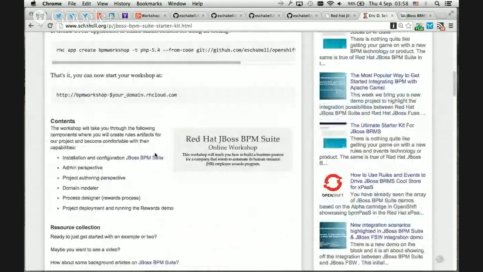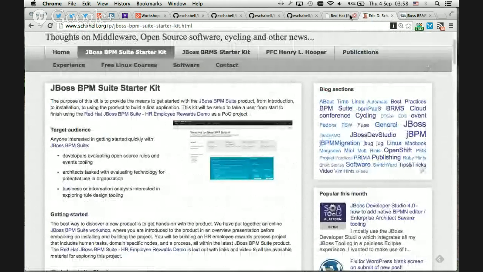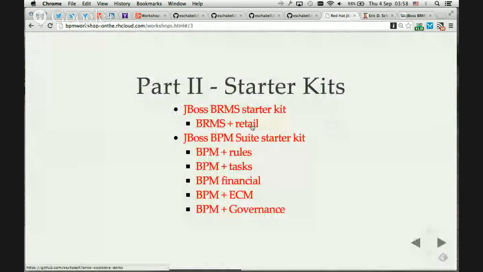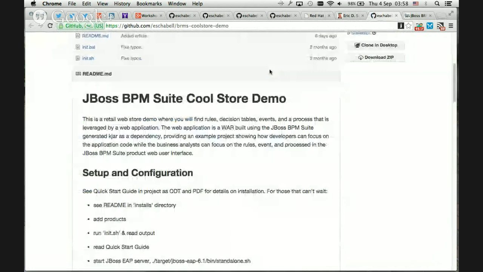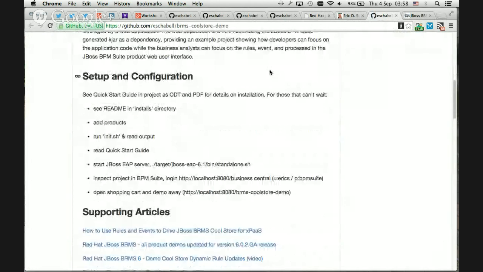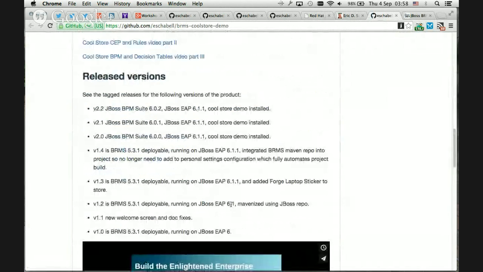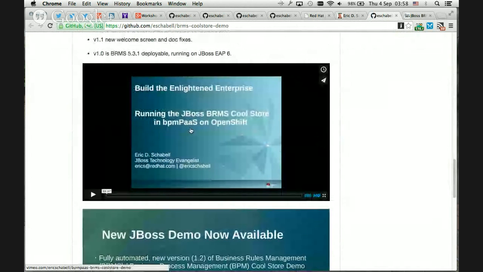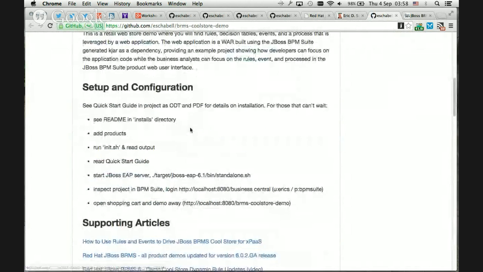So this is basically an accumulation of all the stuff that I put together over the last three years now. And you'll see here I also have links to various demo projects. So if we take the retail one we were talking about here, everything's on GitHub. I have quite extensive readmes that show you how to get it set up and get started. This is if you're running it locally. It's kind of fun, I even have one that runs in the cloud. You see a video on how to run it, and demos and screenshots and stuff.